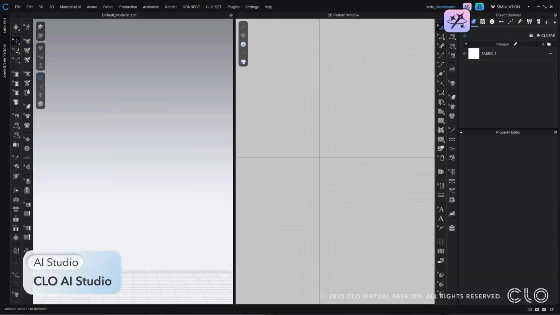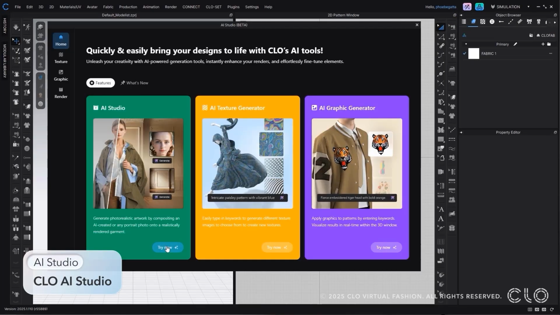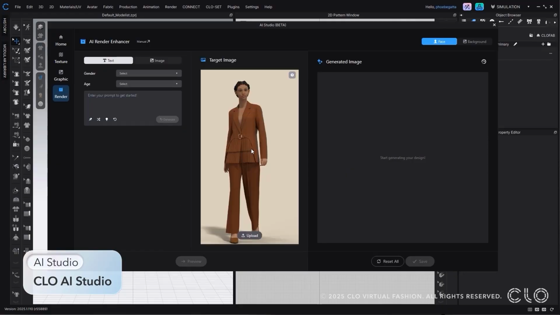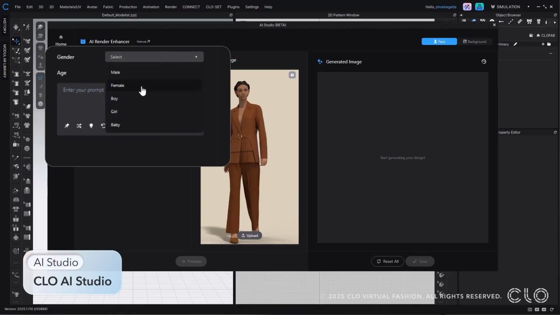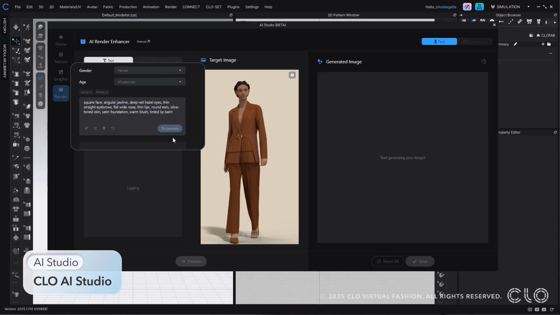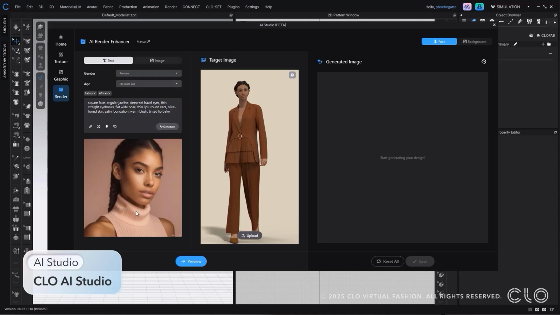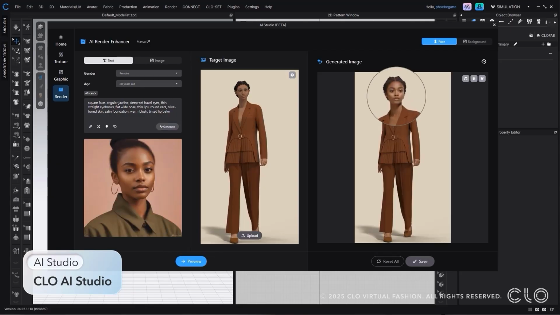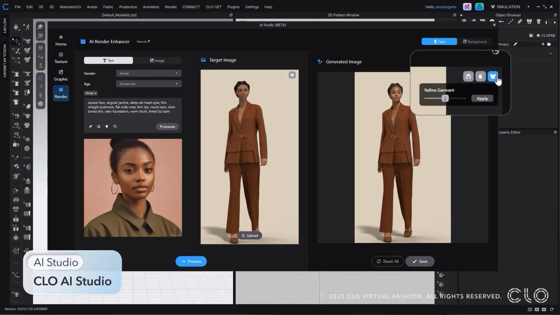All our generative AI features can now be found within the AI button next to the library for easier access to our AI suite. The process and steps to use these AI features have not been changed. Here, I will use the AI render enhancer as an example. Just as before, I can upload a rendered image into my workspace. Using the prompt section, I can cycle through different AI faces by either writing in or auto-generating random prompts. Once a face is chosen, you can preview this and even continue to refine the image using our updated refinement options to get an even more realistic looking face.